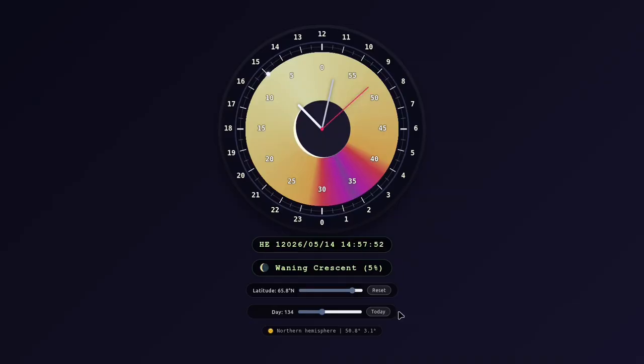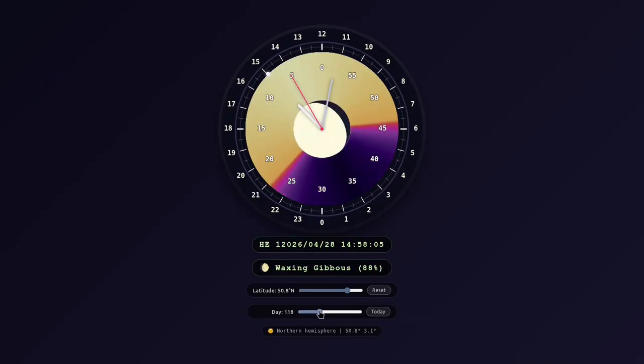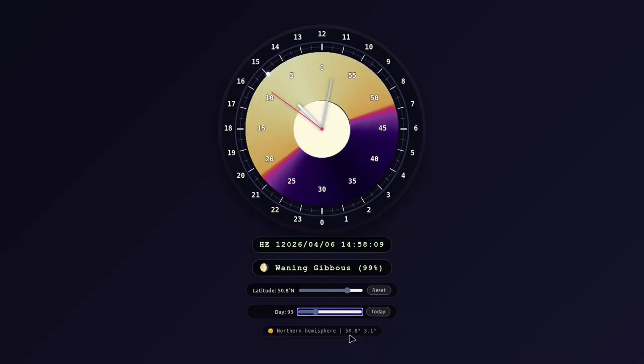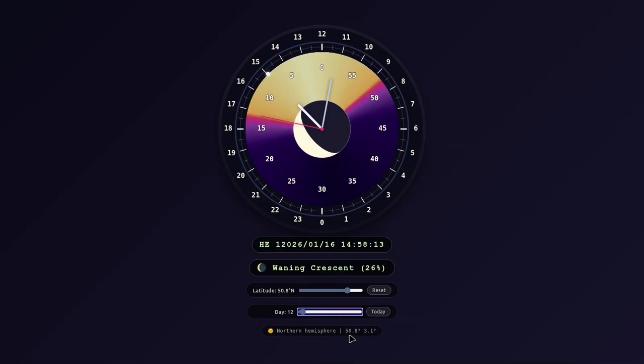The calculations about the day and night are very accurate. The calculations for the moon are accurate, but the representation of the moon is not 100% accurate, but close enough, certainly, for an app like this.